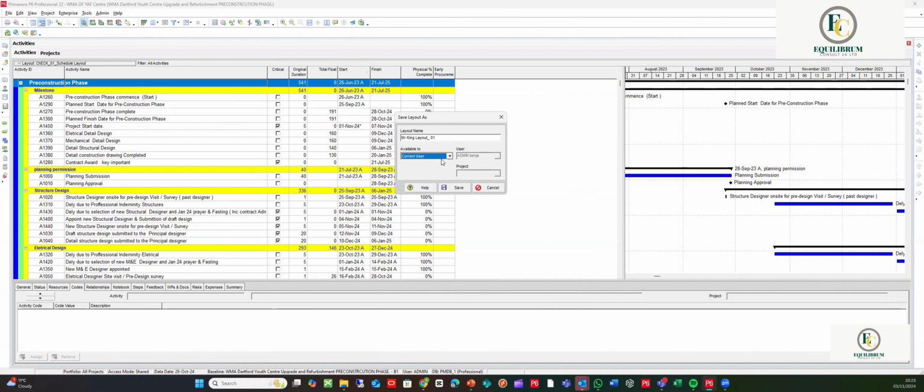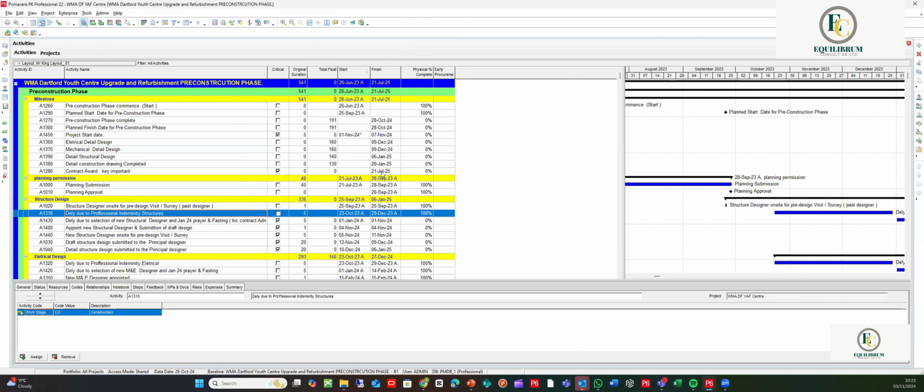But if you want to share with people within your establishment, this is where to do it. I have a lot of people connected to this, because this is a standalone P6, it's only me. But if it's at work, it will drop down all my colleagues and I can allocate them to be able to see it. So that's what this one does.